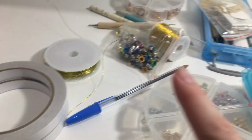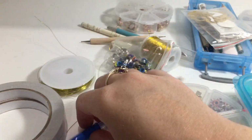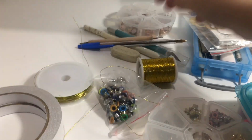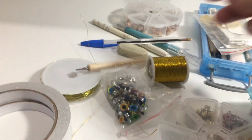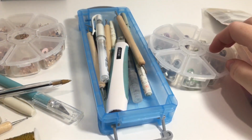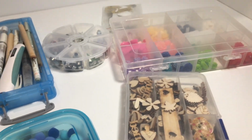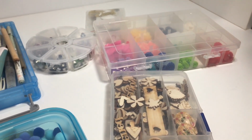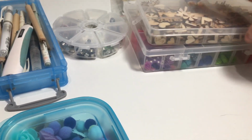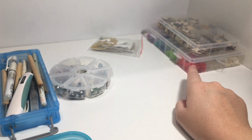Double-sided tape, jewelry wire, thread, some gold thread, some eyelets, a whole bunch of random stationery, like a craft knife, and I can't remember what these things are called, and then some pens. I have a container of charms there. And here I have a whole bunch of other random stationery supplies, some more eyelets, the pom-poms, the wood veneer, and the resin. Now, the wood veneer and the resin, I don't use as much as I used to. I used to use it constantly. So I'm going to make the decision to not have these on my desk. So what I'm going to do is make a not keeping on my desk and a keeping on my desk pile.